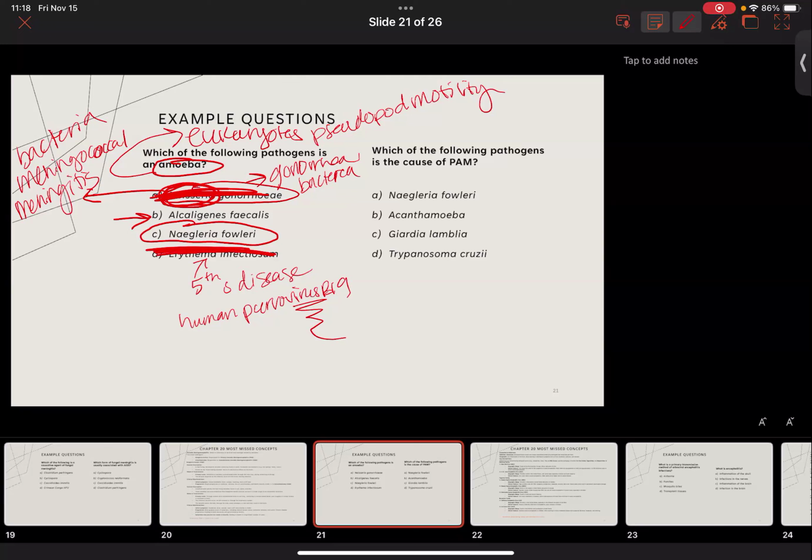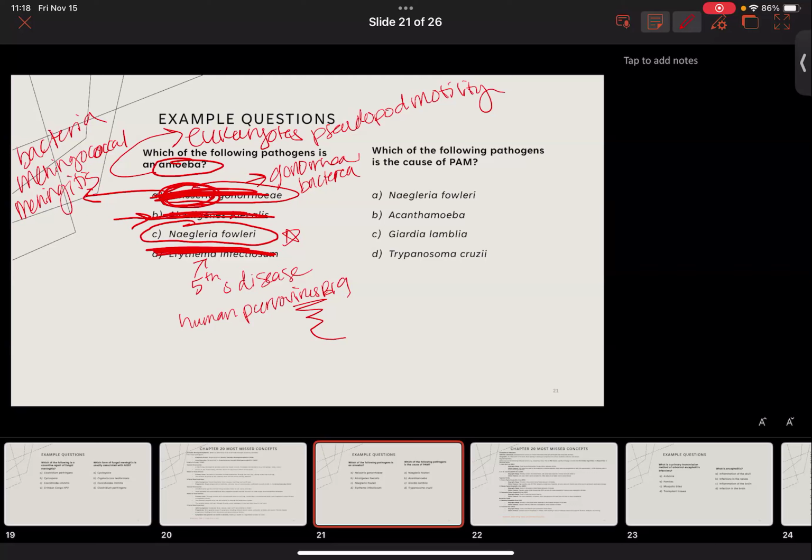And the only right way that you're going to rule that out is either that was your table one's gram negative, right? You either know that because you were at table one, or you would know that Alcaligenes faecalis is not Naegleria fowleri or Acanthamoeba, the two most talked about amoebas in our entire chapter. Anyways, you should know Naegleria fowleri is an amoeba, is my point. So you should be able to rule this out because you know that this is an amoeba.